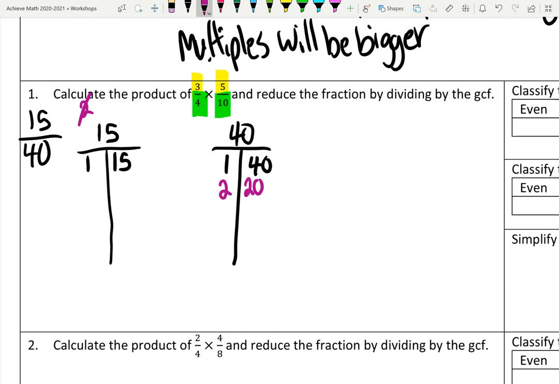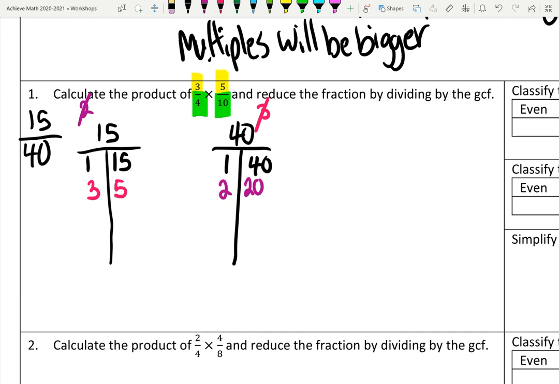Okay, next up on the list to check, 3. Does 3 go into 15? I could either do long division or look at the multiples, and it would be 3 times 5. However, 3 does not go into 40. The reason being, if I wanted to show some work on the side, 40, 3 goes into 4 one time, bring down the 0, 3 goes into 10 3 times. Notice how there's a remainder. That is why it is not a factor.